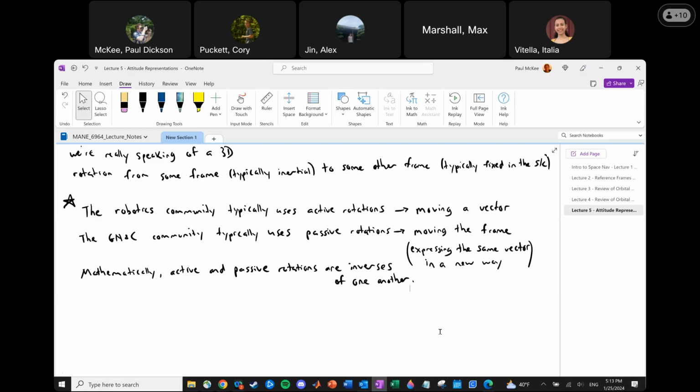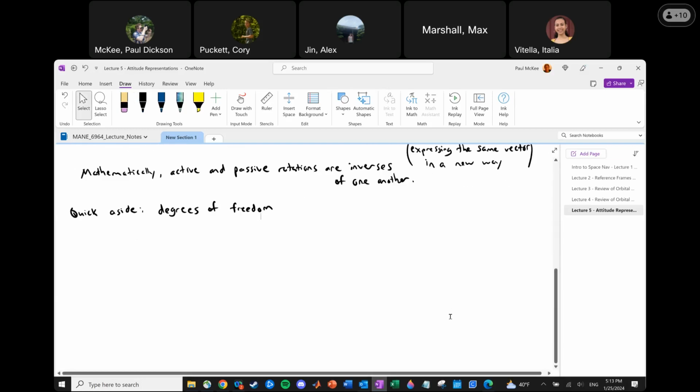All right, another quick aside before we get into this: degrees of freedom. I always love to talk about degrees of freedom. I think it's a good thing to consider. Matter of fact, if any of you have taken a controls class with Dr. Joshua Hurst, he won't even start to solve a problem until he knows that he has the right number of equations and right number of unknowns. And so he gets you to start thinking about the degrees of freedom of a system and whether you have enough data to actually say anything about it. I think that's a great practice to get into. So we're going to try to do that with some frequency in class here.